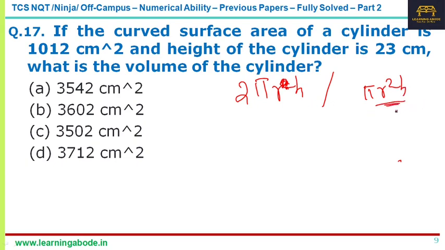Now what is the difference here? The difference is, to get from this to this you have to multiply by r by 2, right? So I'm just giving a kind of a shortcut here, but I'll solve it with the conventional method. I'll definitely solve it with the conventional method, okay?